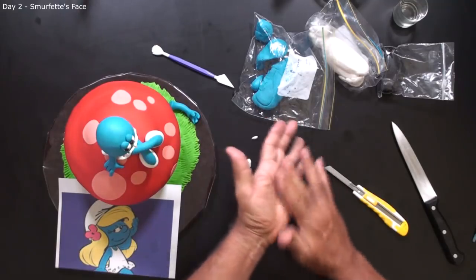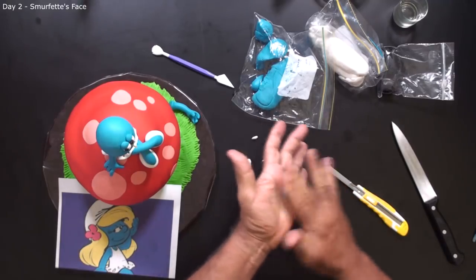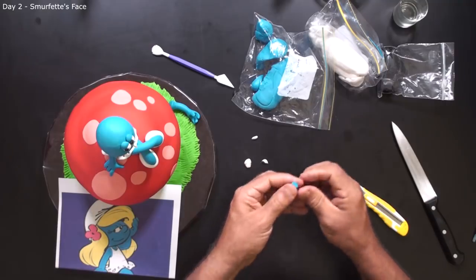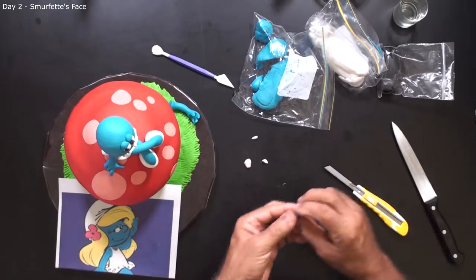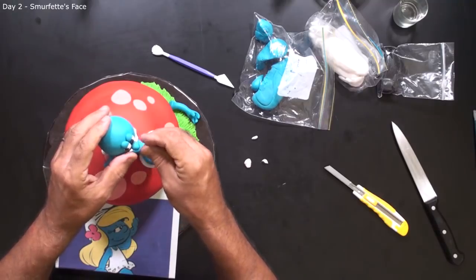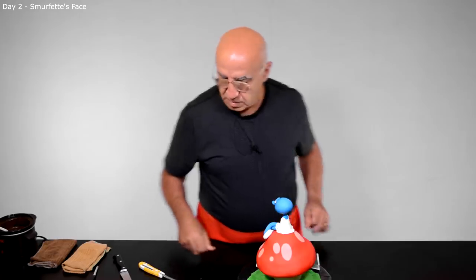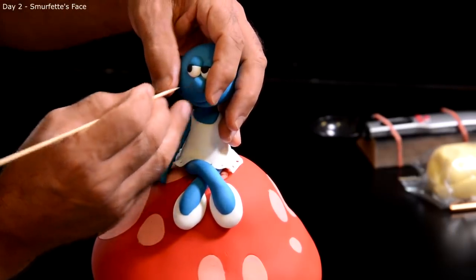Nose, another egg. Pretty flat at the touching point. All right. A little bit of water here. Just a little bit. That's it. And there's also a little dots on both sides. Just one here and one here.